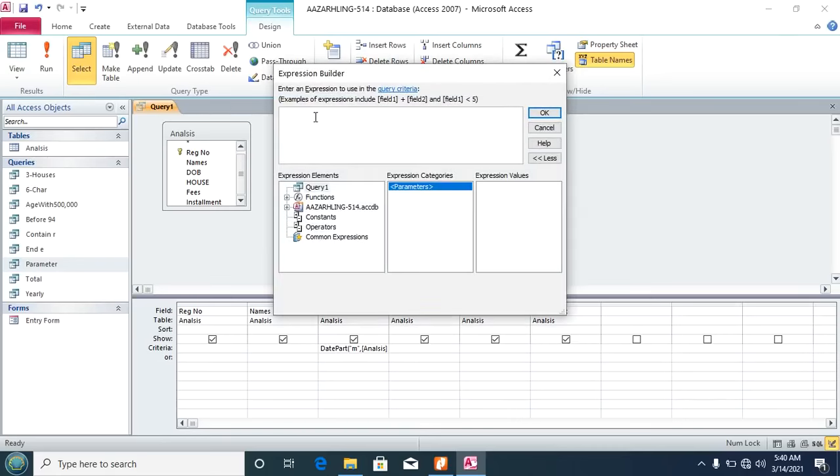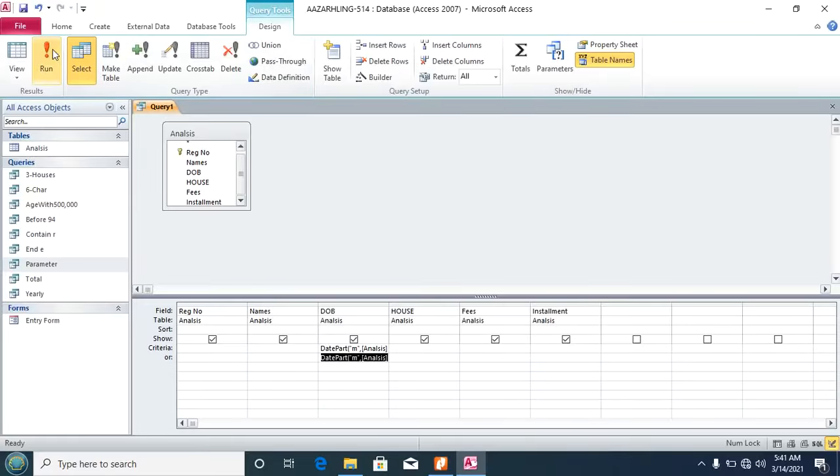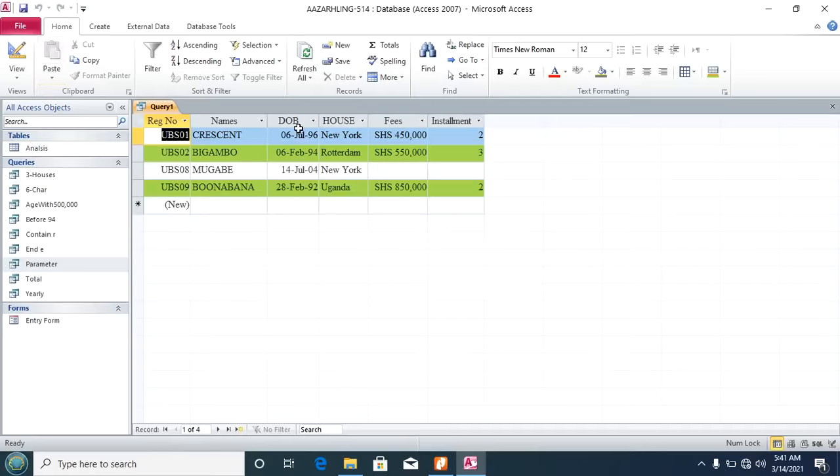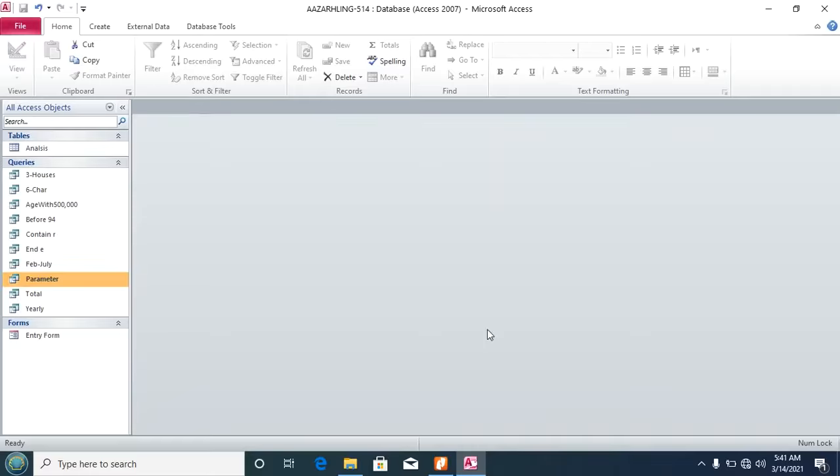Then go back to builder, put the same date part, capital D, capital P, one word, open brackets, open quotes, month, close quotes, comma, bring your database, bring your table, bring your analysis, bring the field date of birth, here close the brackets, equals 07, that is July, click OK, run your query. So these are members who were born in July and Feb. So save it as Feb July, click OK and close your query.